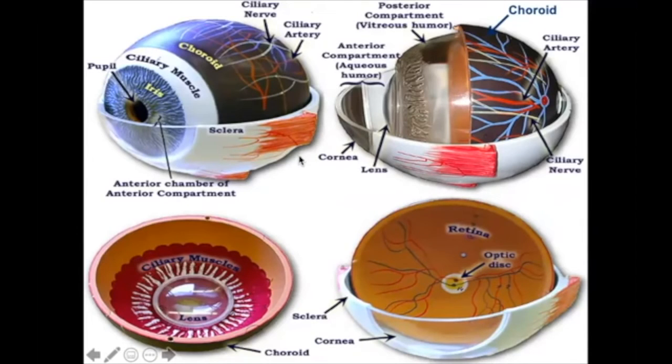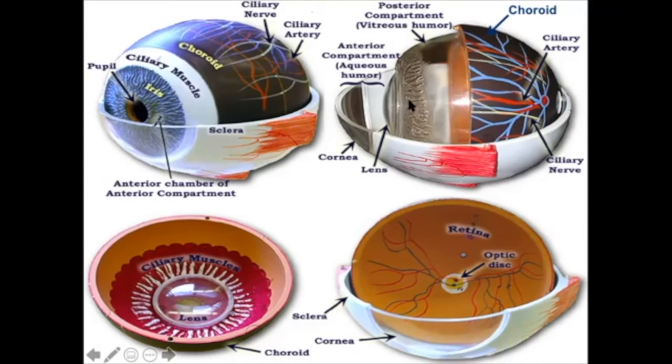All right, now there are 2 distinct compartments to the eye. If we cut into the eye, we're going to see this hard marble. That's the lens. Everything from the cornea to the lens is the anterior compartment, or anterior chamber, or anterior cavity. Inside this cavity is the aqueous humor. It's very watery. If we were in class, I would tell you to be careful with that, because when you cut open the eye, it usually sprays out. It can get all over you, makes you smell nice.